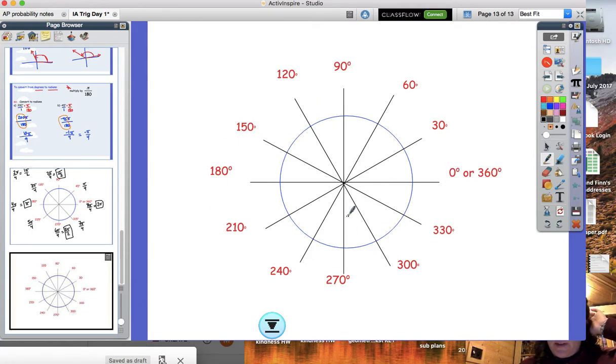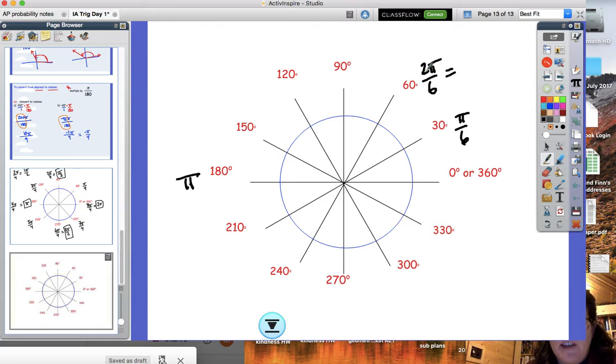Okay, and then I want to show you this version. And you hopefully already had this drawn because I told you to pause it before, but if you didn't, do it now. Okay, so again, 180 degrees is pi. Now look at how this is divided up. It's divided up in 1, 2, 3, 4, 5, 6 chunks. So this is going by sixths. So this is 1/6. Then this would be 2/6, which reduces down to 1/3. 1/6, 2/6, this would be 3/6, which reduces down to 1/2.